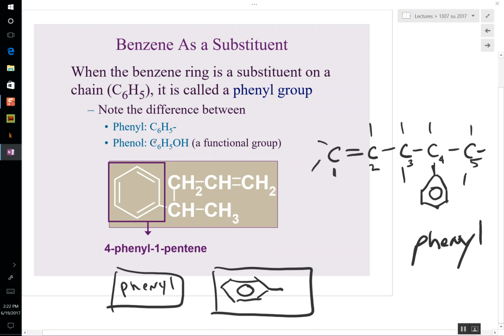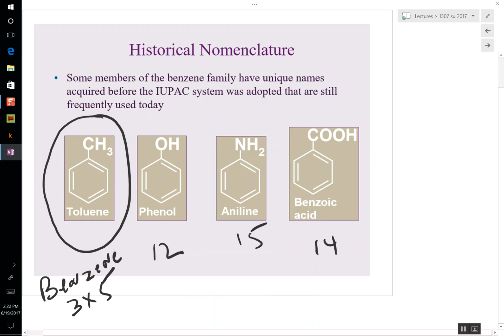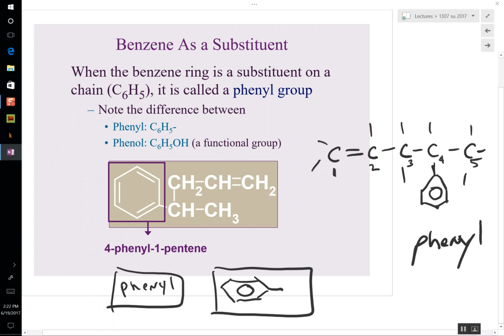In chapter 12, you're going to be introduced to a molecule called phenol. We just looked at it right there. There's phenol. So don't get phenol confused with phenyl. Okay? Phenol is a compound. It's a benzene ring with an OH group on it. Phenyl is a substituent that is hanging off the side of an organic molecule. You see the distinction? All right, you'll get it as you work with it.